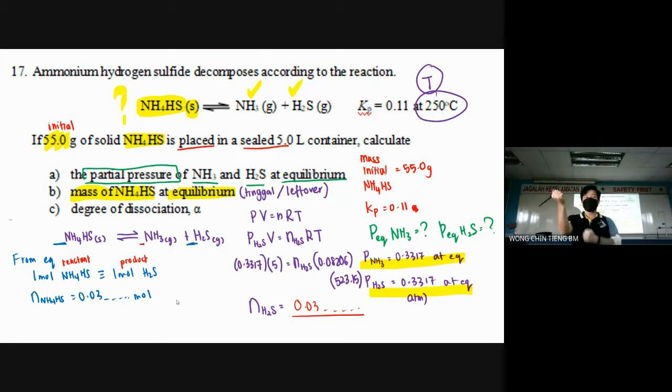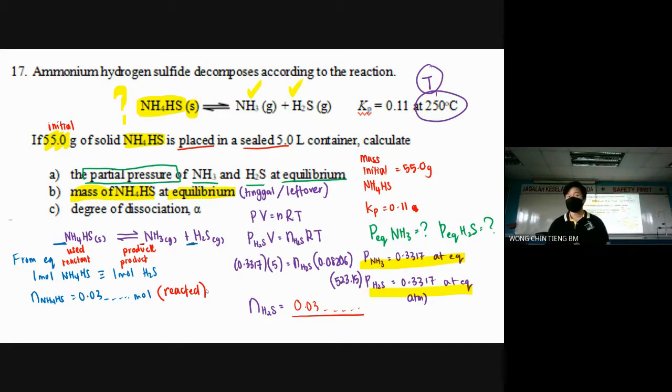I use the product to find the reactant. So by using the product to find the reactant, is the reactant that I find the reactant that is left or the reactant that is used? Right? Because one mole of reactant was used to produce product. So right now I use the product that I produce to find the number of mole of reactant. Therefore, the number of mole of reactant that you find over here, which is the difficult part, is the one reacted. This is only the number of mole that reacted.